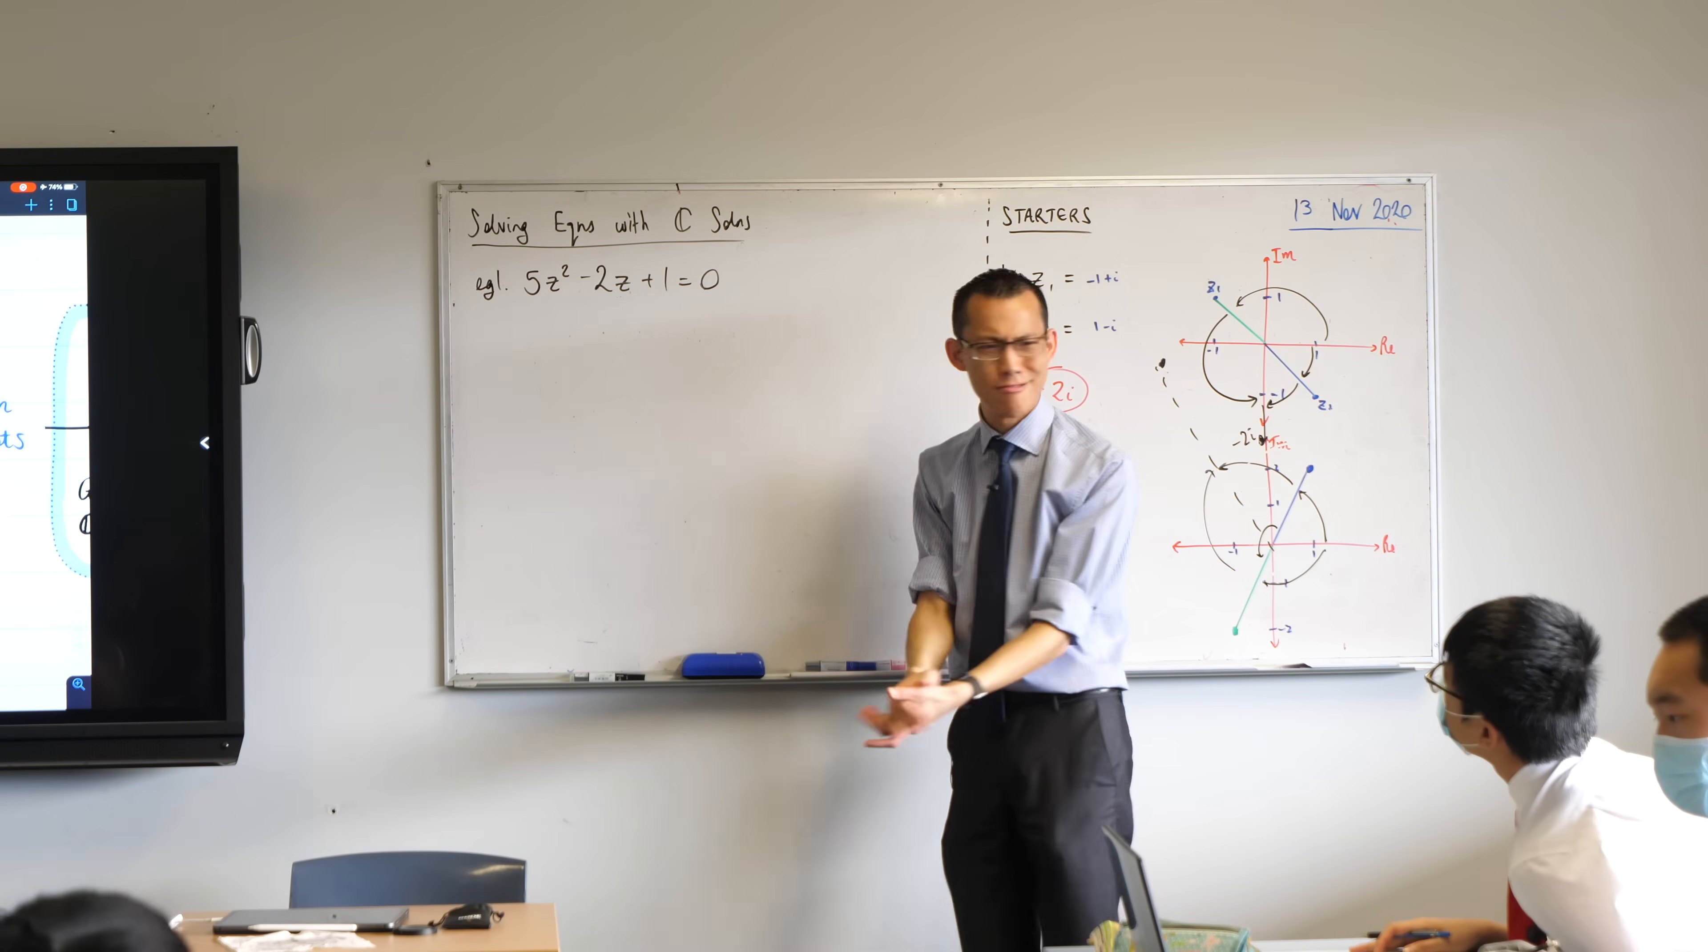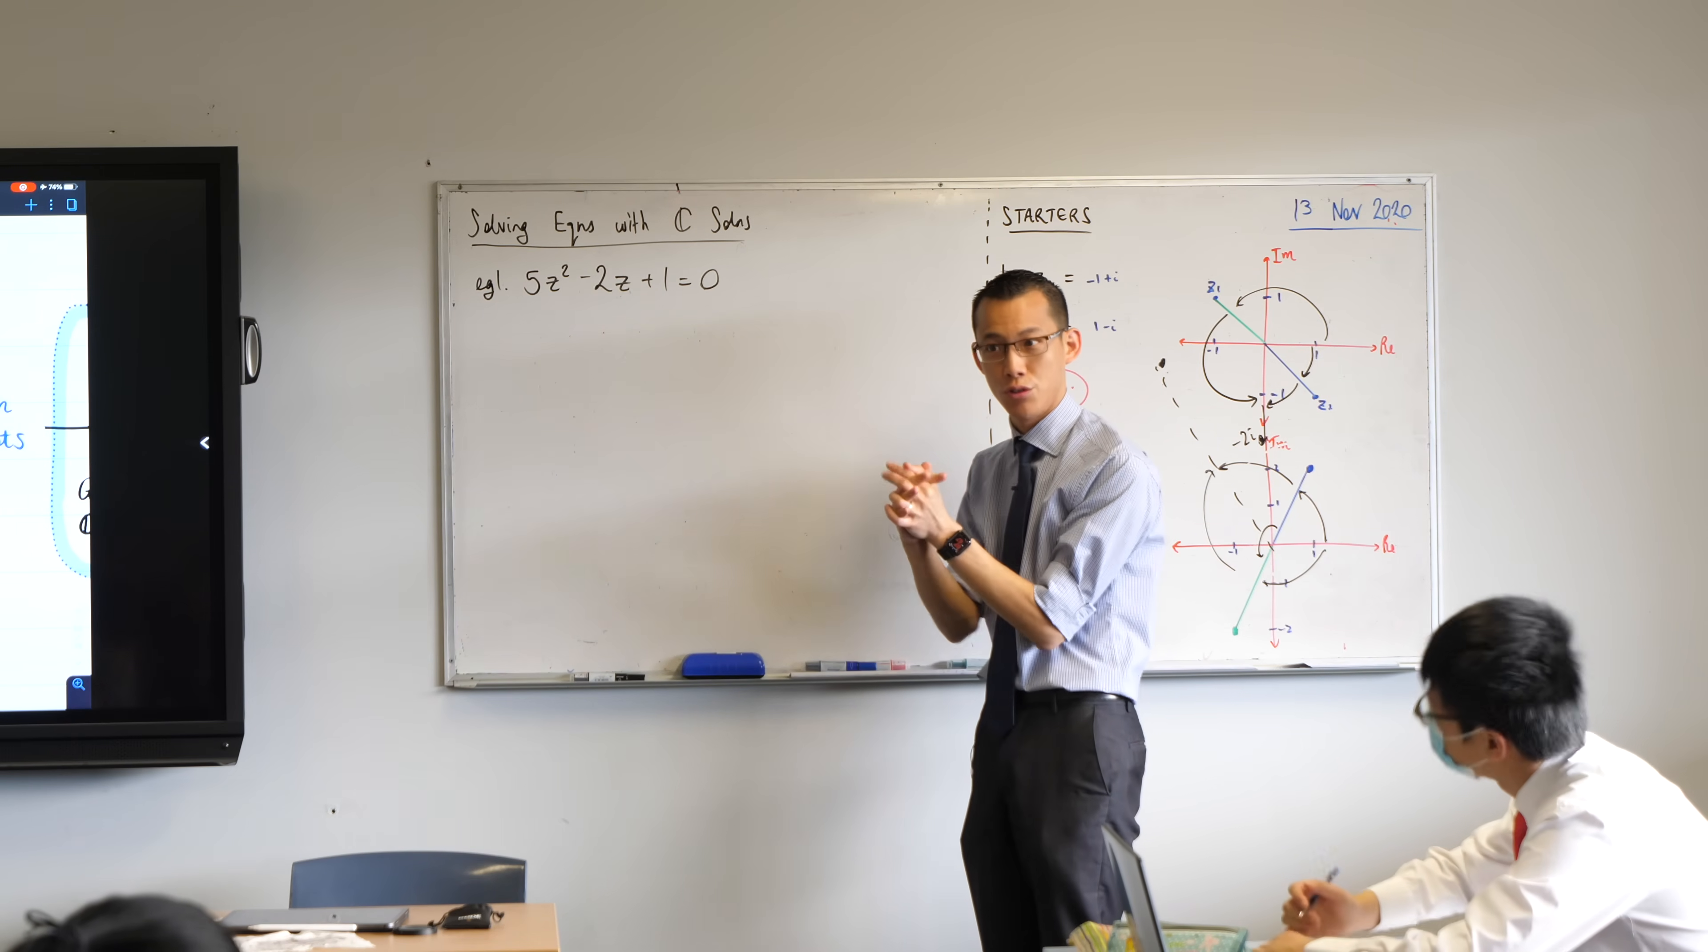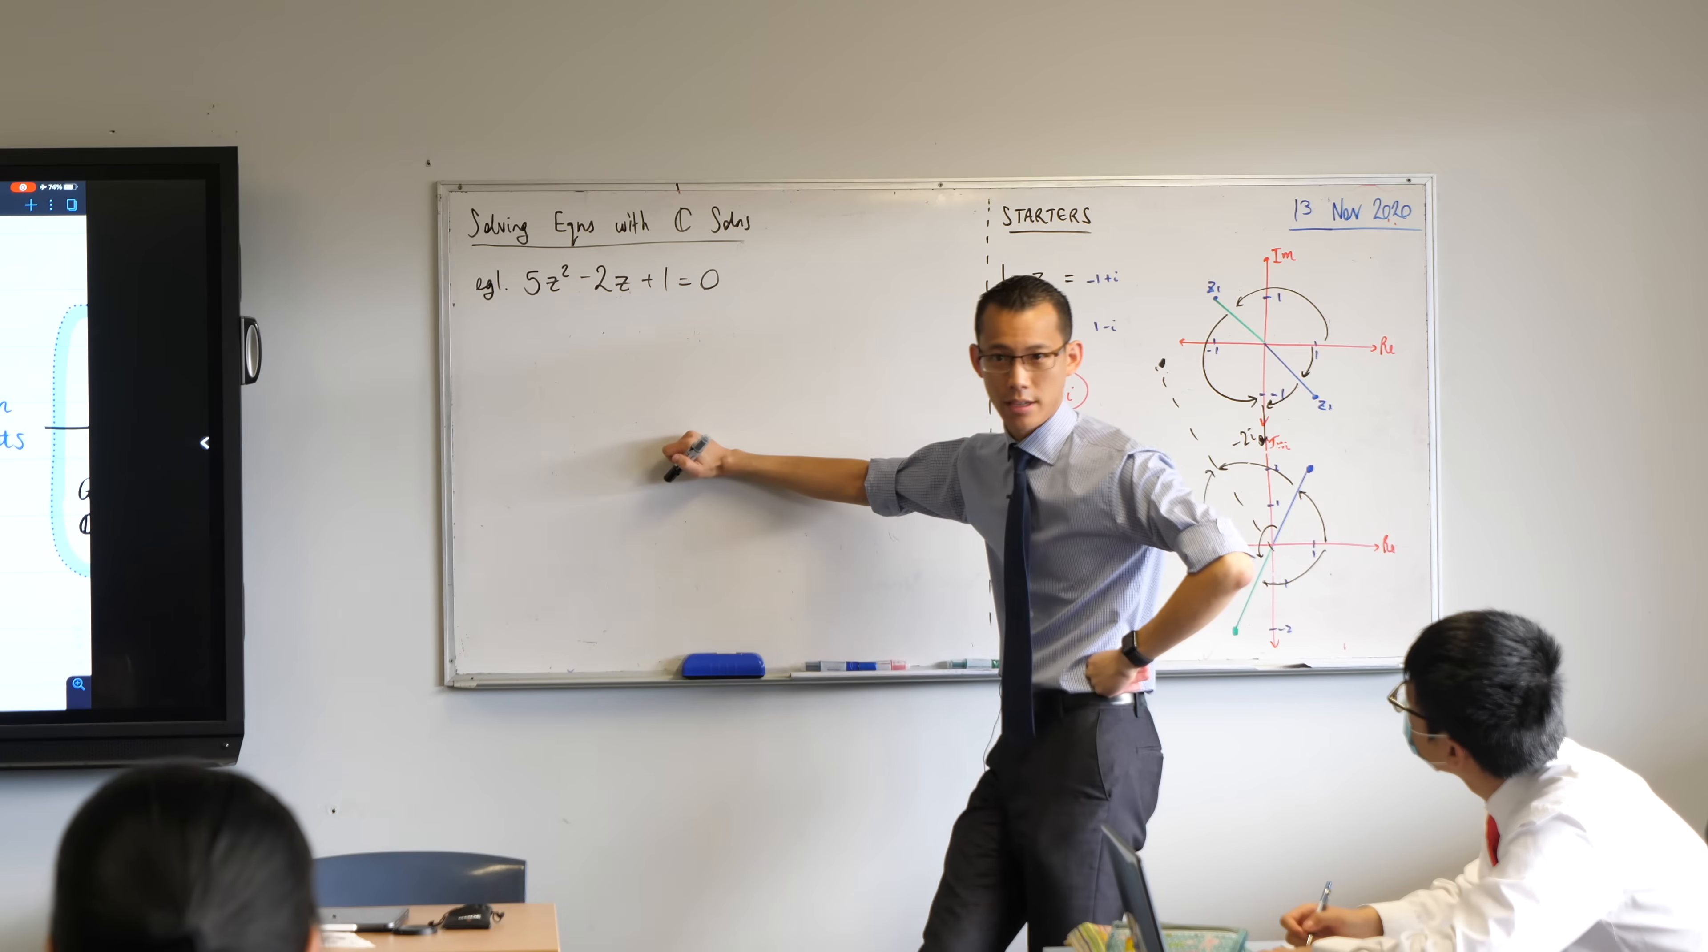When you have a look at this, this is just a quadratic equation, isn't it? So in fact, we've been solving this for a number of years. In many regards, there's not too much here that you don't already know in terms of how to solve this. How would you normally look at an equation like this and try and solve? Any suggestions?